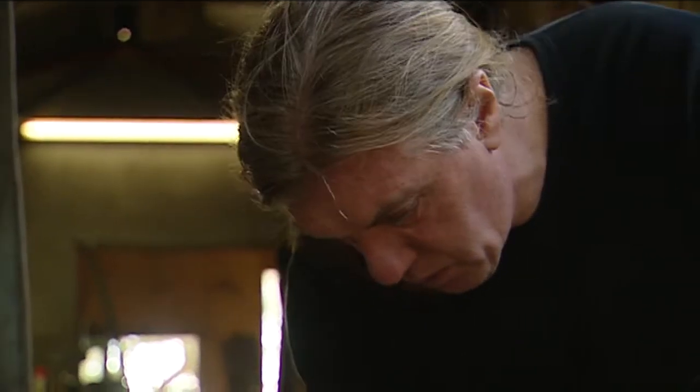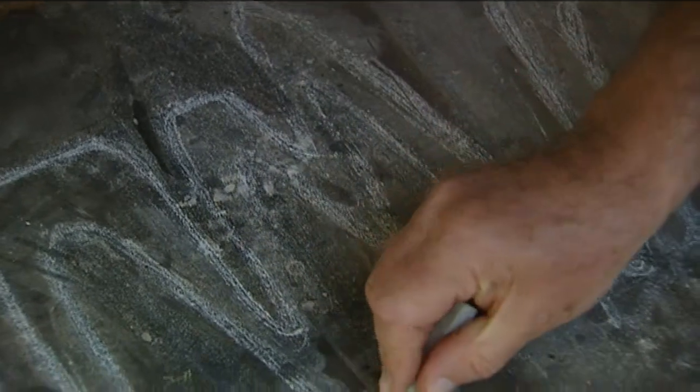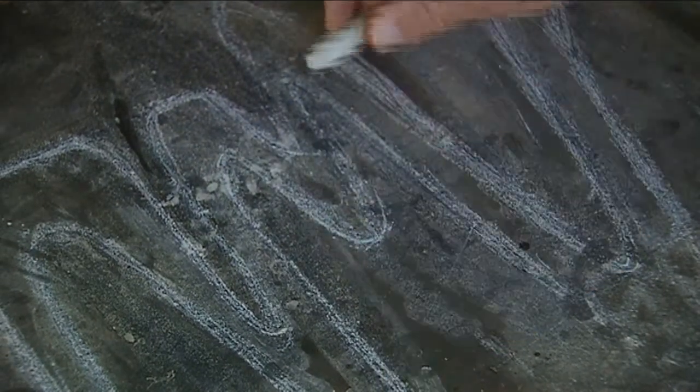Just right now, just laying out a drawing, which is an important part of the process for making the larger sculptures. The drawing goes directly onto the steel in chalk, and there's a lot of quite subtle consideration about line and just how the whole piece works. So the work's simply being laid out, but I'm just showing a lot of care about individual lines and how all of these hang together into the total sculpture before we go on to making it.